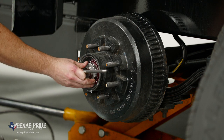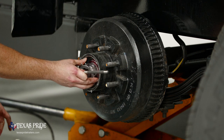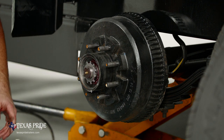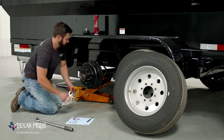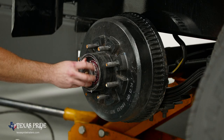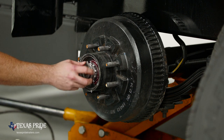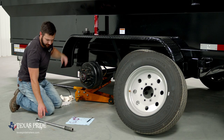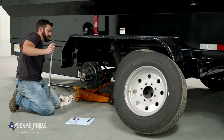Okay. And obviously this washer's not secured yet. We're just bending these tabs back. They're a little hard to get to once the double jam nut's on. We're gonna start our double jam nut. We're gonna get it hand tight. And then all we need for a final adjustment on that nut is to grab our torque wrench.